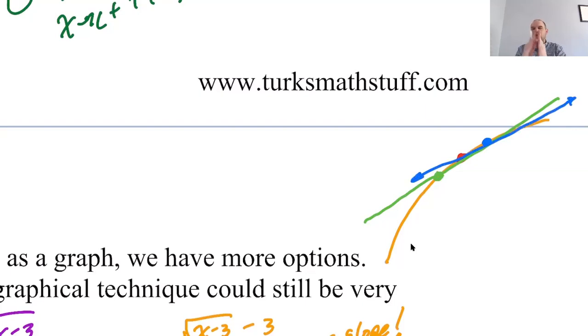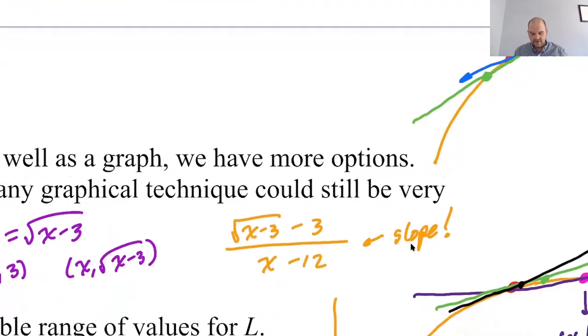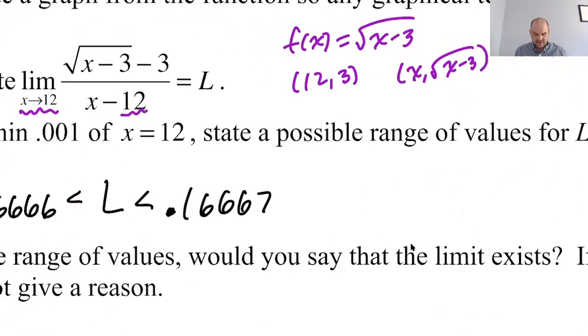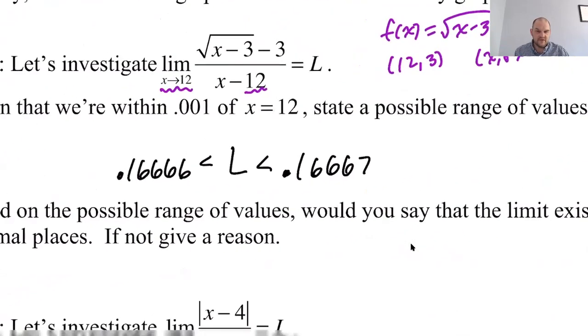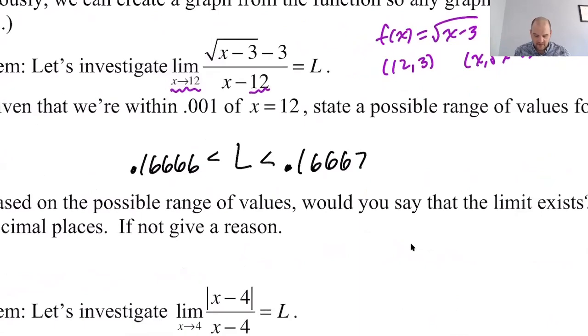to me that when the point is to the right of 12, the slope will be less because as you walk up the curve, it gets less steep. So it made sense that when we did 12 minus 0.001, we got a bigger slope than when we did 12 plus 0.001. These are the kinds of things you want to think about: why did those values come out the way they did? I wrote my inequality. Do we think that it's reasonable to say that there's a limit? I feel like it's pretty reasonable.